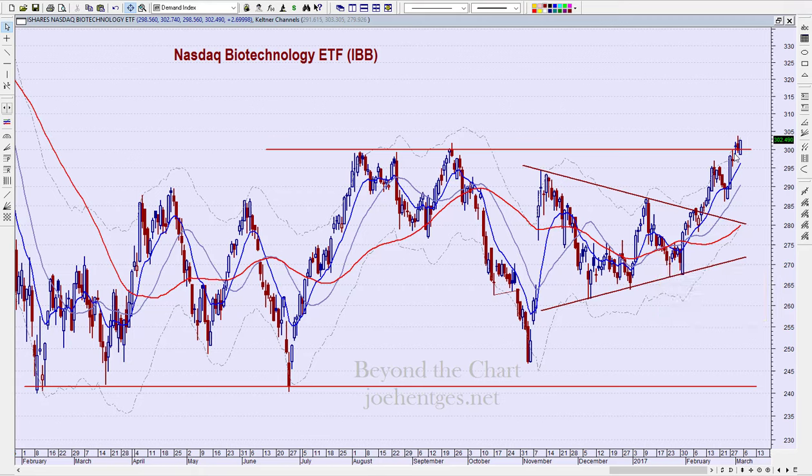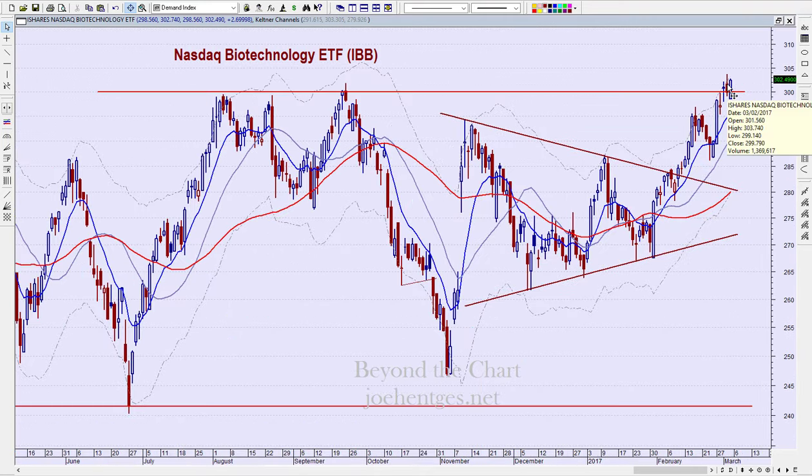This week, here's Wednesday, we got a close above 300. Okay, a little doji candle. Then a potential, let me zoom in, a potential reversal bar on Thursday, but we didn't get a close below it. Got a nice little bullish candle back above it again, because where did it close on Thursday? 299.79, so just a little bit below 300. Now we got this bullish move back up here again.